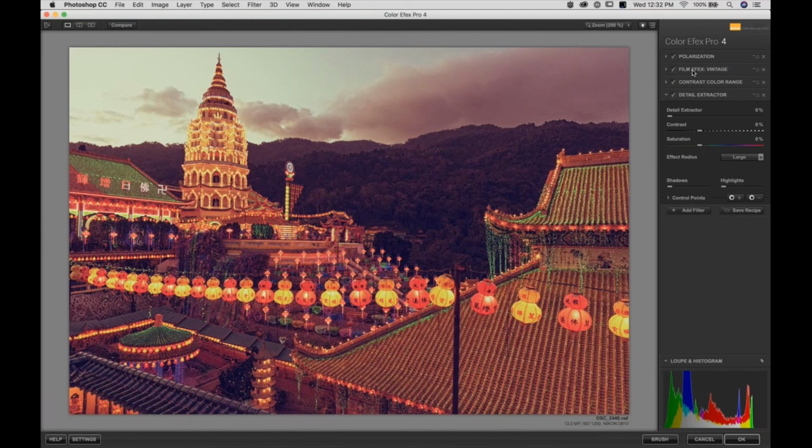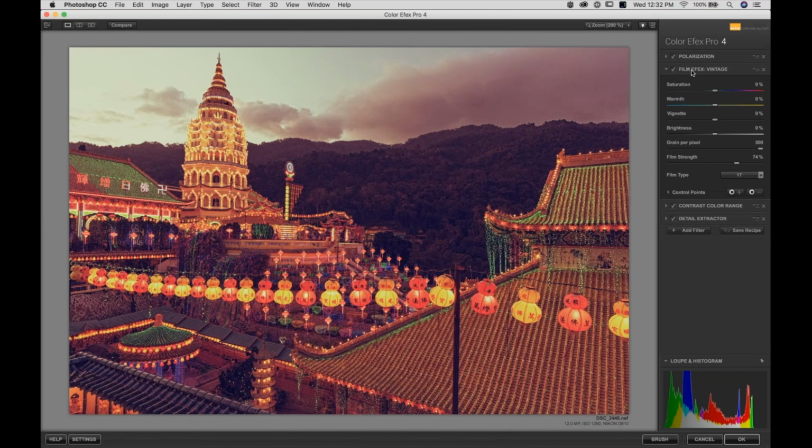So let's say we wanted to go in and remove this film effects vintage filter from certain areas, and then we wanted to copy those control points into another photograph. I'm actually going to leave the color in the clouds because that's a believable color in the clouds. I'm going to remove it from the trees, and then let's place another minus control point down here, and one more minus control point for the sake of having multiple control points. So let's say we have these three control points, and we want to copy them and add them to another one of our filters.